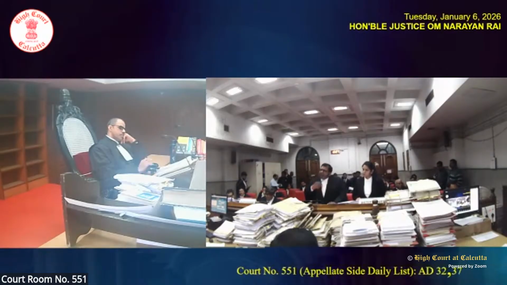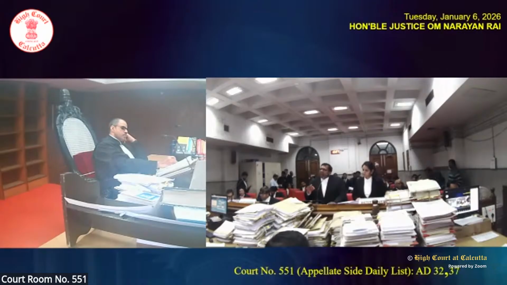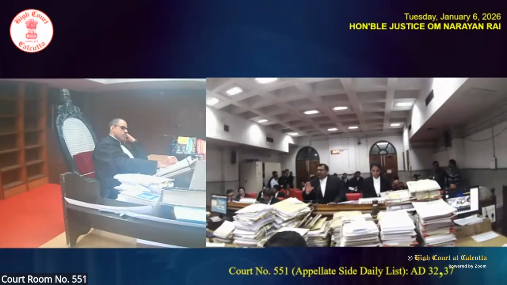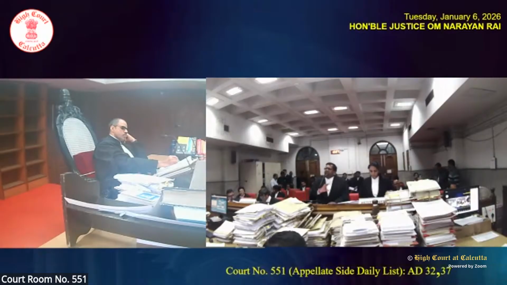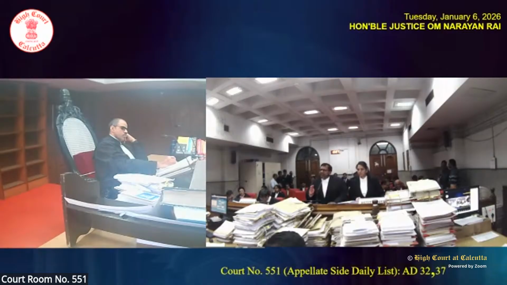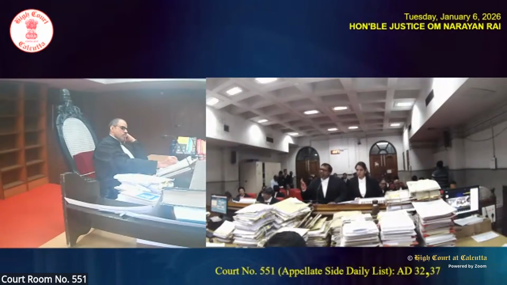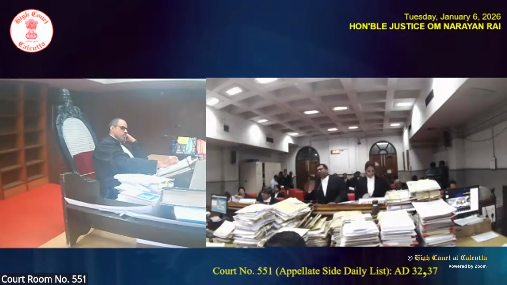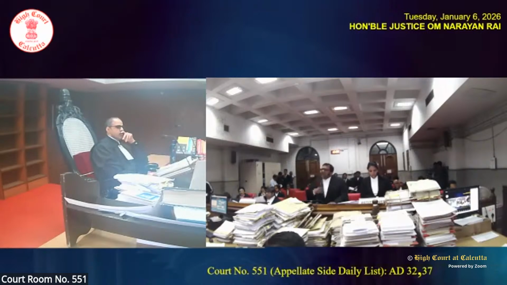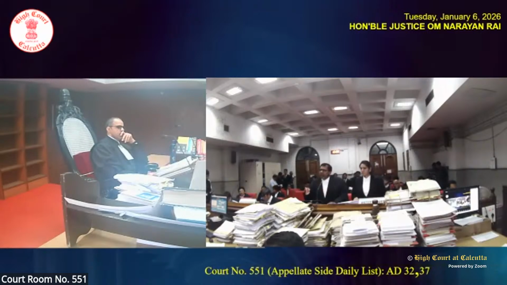To me, the burden of proof under section 155 is to prove that the ITC is eligible. Eligibility is defined under 16(2). 16(2), Lordship, gives us 4 conditions. Tax invoice should be in possession, movement of goods should be proved, tax should be paid, and I should have filed my 3B. Out of the 4 conditions, which condition have I not proved? They have not stated that.